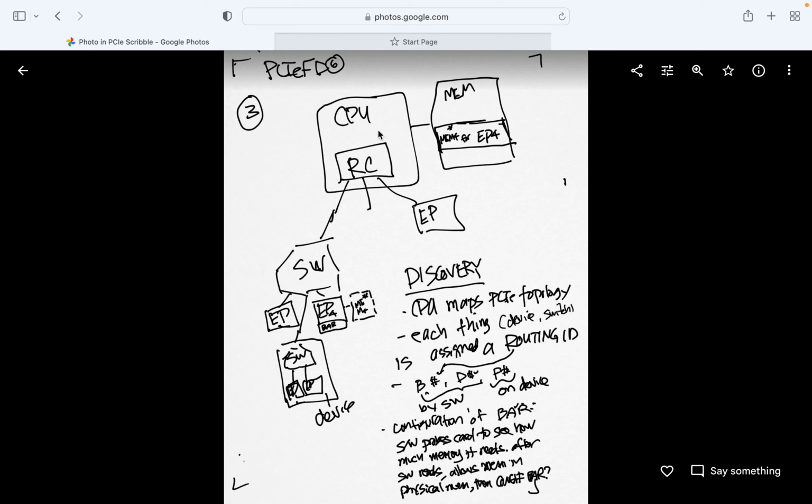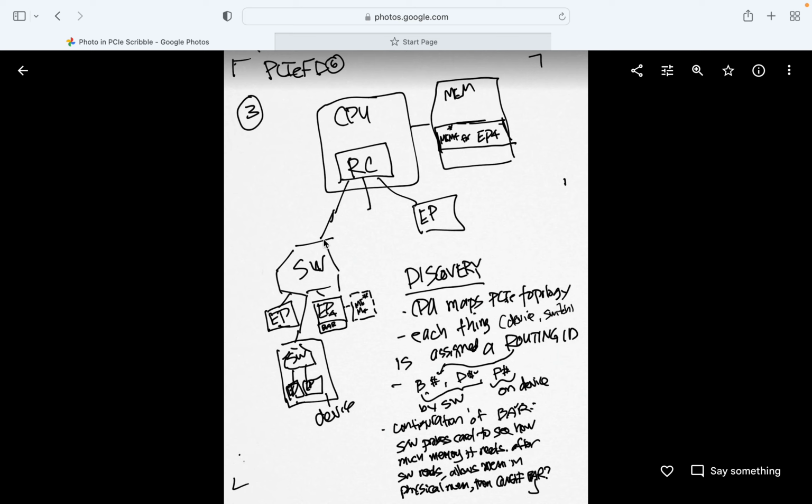When the processor first boots up, it needs to discover what devices are out there in the PCIe world. This is called the discovery process. The CPU will traverse via the root complex, which is the starting point of all PCIe transactions, and go depth first.